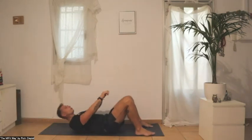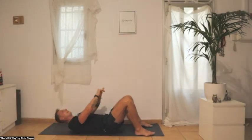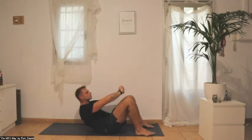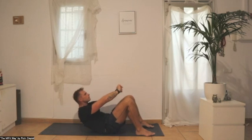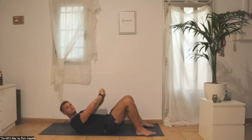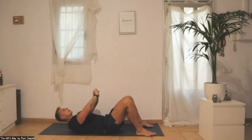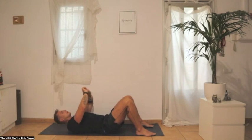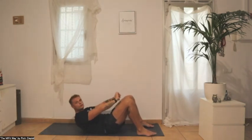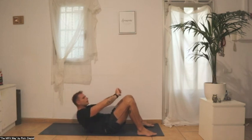Crunch. Try to match now your exhale with the crunch. As you lift your body, you exhale. And again, it's not a full sit-up. Just the top layer of your abdominals are active.